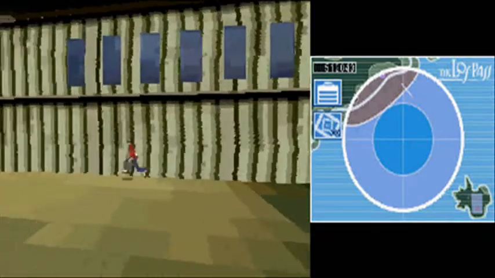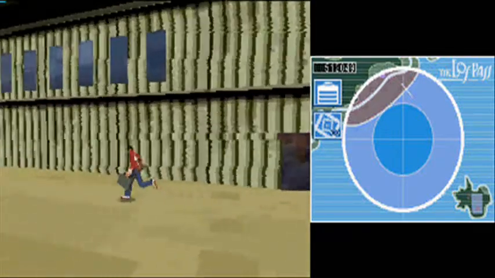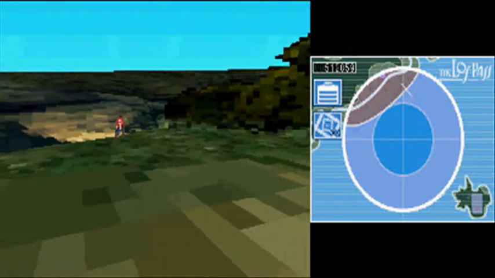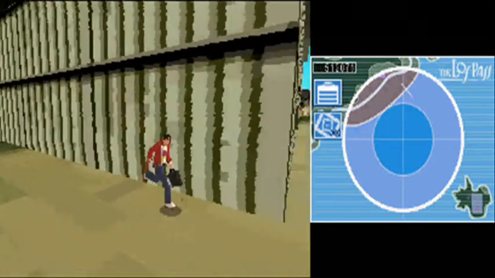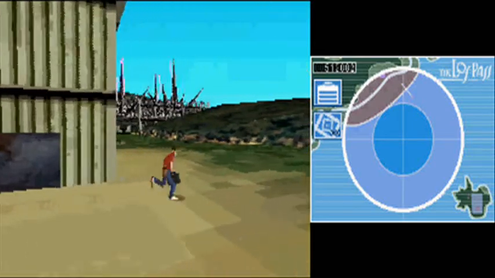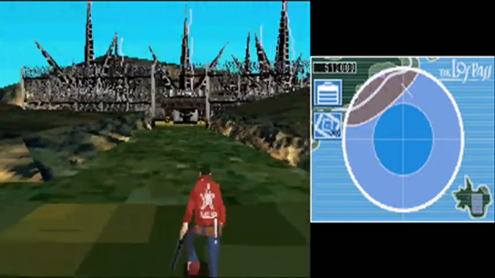Apparently we're on Eliki Island now, and we need to go inside. Where are we going? It looks like somewhere to go. To hug the building until I find what's meant to be the door. Oh, hello. Is that where we need to go? It looks very menacing, man.